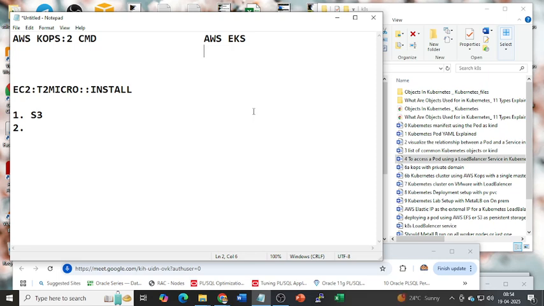Right now, first the discussion, then I will show you how to execute KOPS. Tomorrow we will continue with EKS, and side by side the theoretical portion, in depth on pod, service, load balancer and others. For the load balancer, we have to create our own network, that is our own cluster, using one master and worker nodes.